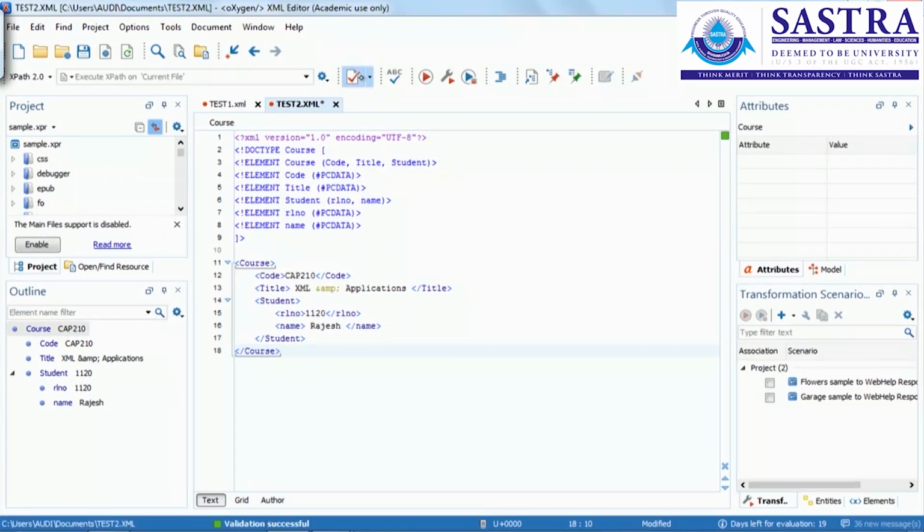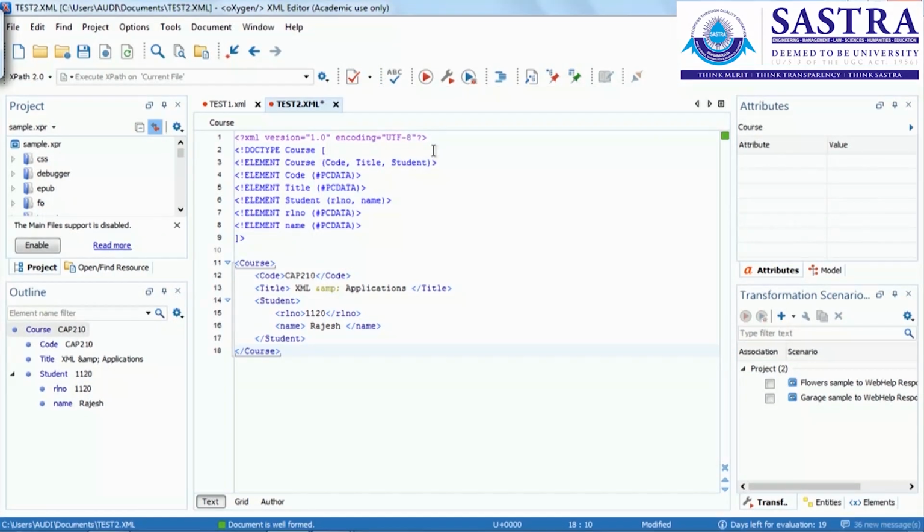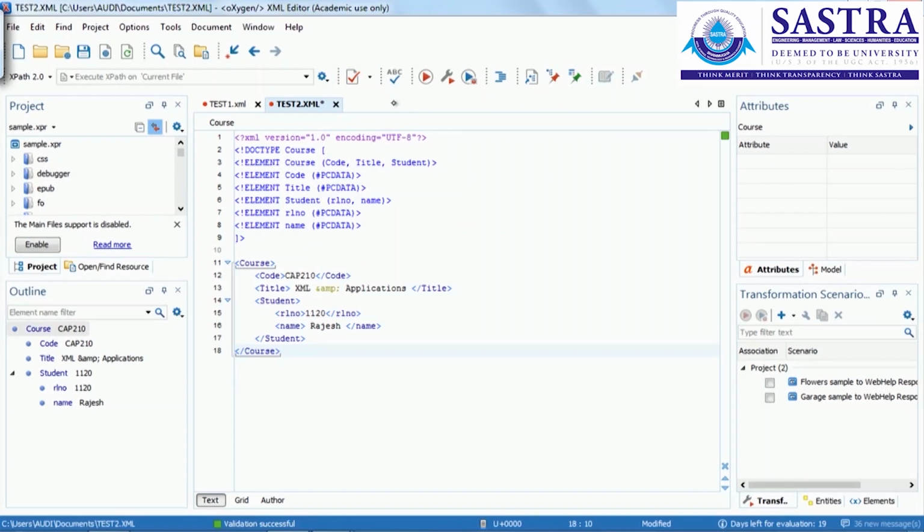In this, go here and select check well-formedness. Now you can see the document is well formed and you can validate. The document is valid, successful. So the validation process is over. For the given XML document, we have written the document type definition. This is the way we have created.